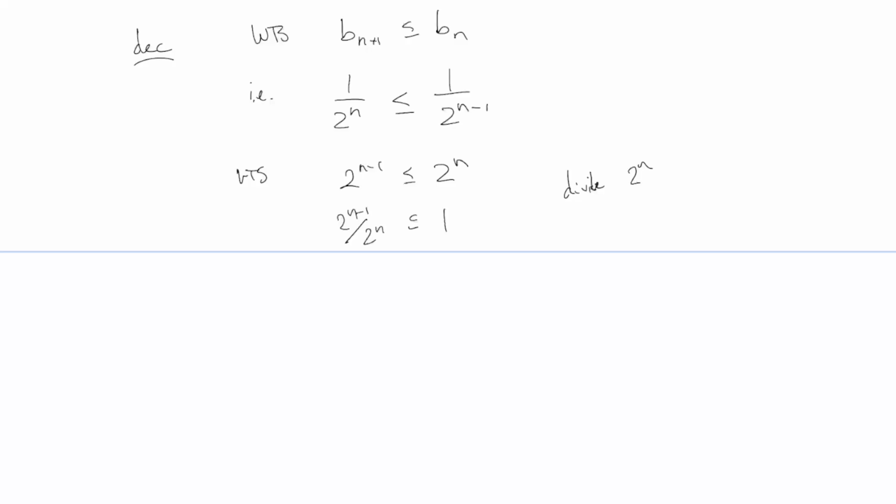What is that? Any masters of 7th grade algebra out there? There must be somebody. Yeah? 2 to the negative 1? Is that what you said? Yeah, it's 2 to the minus 1. Here I have 2 to the n minus 1 divided by 2 to the n. What you should do is subtract the exponents. It's 2 to the power n minus 1 subtracting n. The n's go away and you just get negative 1. This is 2 to the minus 1, right?